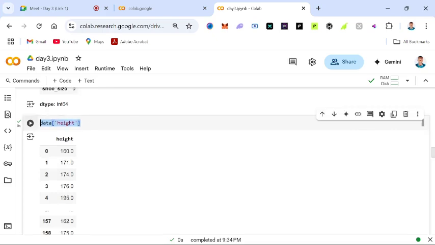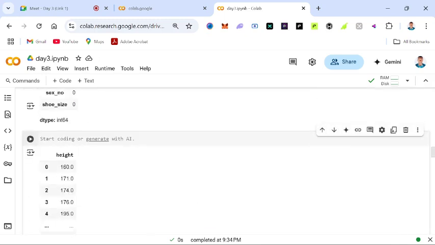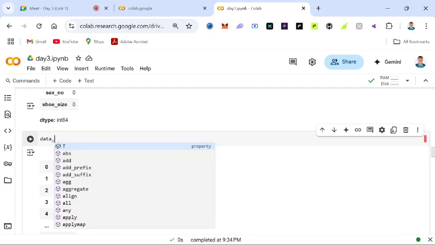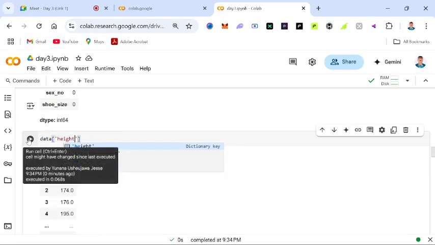Now there is a way you can check the unique values, because each column can have unique values. With height, I know there are unique values, but two or more people can have the same height. Another way you can do it is to call it like this instead of putting data, height, which is a dictionary style.